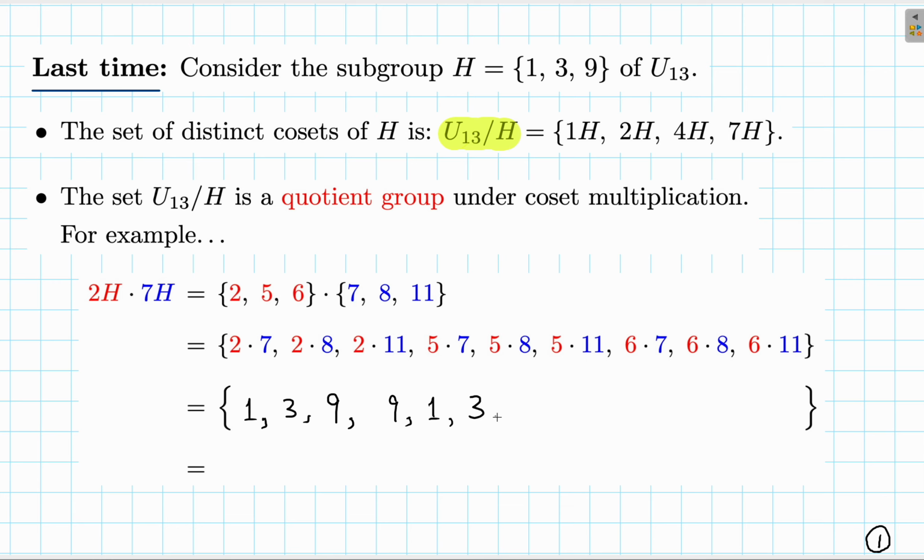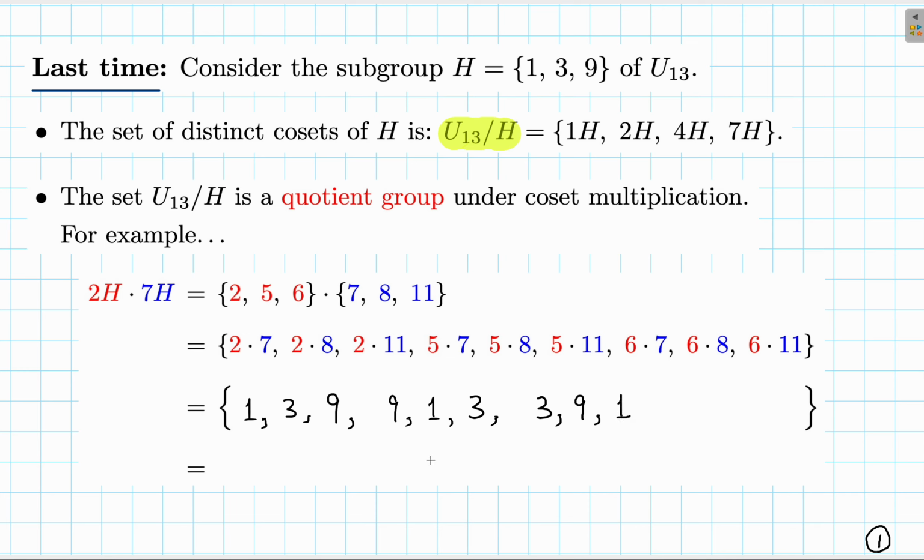So we didn't get any new elements. This is consistent with what we saw in the previous lesson. And then three more products here. So 6 times 7, 42, mod 13 is 3. 6 times 8, 48, mod 13 is 9. And then we can probably guess what that last product is going to be, but let's actually do it out. 66 mod 13 is 1.